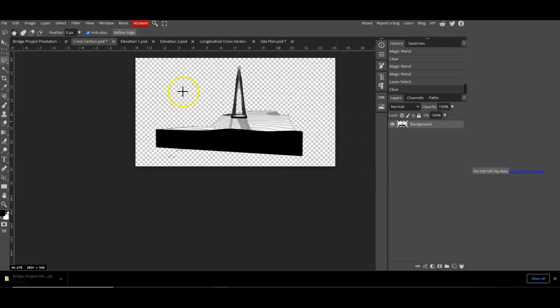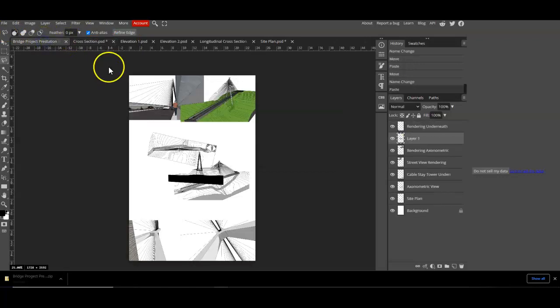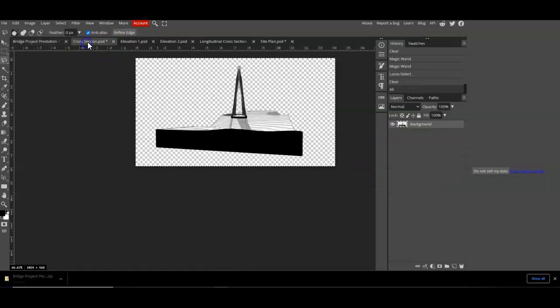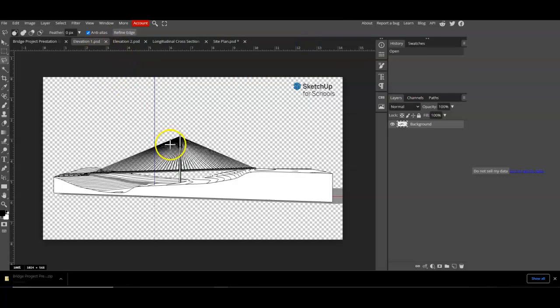Control minus, and now Control A, Control C, go back to here, Control V, and this is cross section. There you have it. I'm going to start turning these layers off, but I just want to get things over here. And so cross section, hit OK.